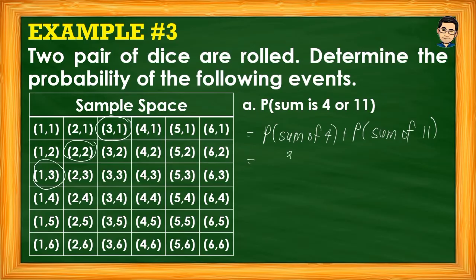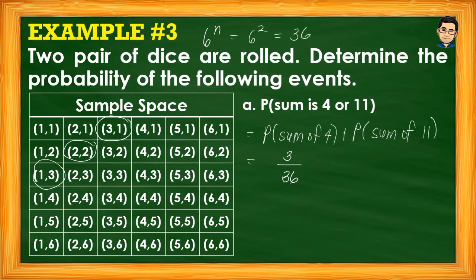That is 3 over 36. So, why 36? Yun po kasi yung sample space, total number of possible outcomes. Okay, so explain ko na yon. Formula niya 6 raised to n, where n is the number of times na halimbawa ni-roll natin yung dice. 3 times, so that will become 6 cubed. So in this case, dalawa lang kasi yun, kaya 6 squared. So 6 to the second power, that is 36.